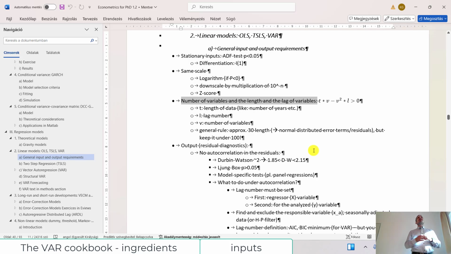If it's shorter, then still you can make them work, but the problem will be that it will be harder and harder to deal with or increase lag numbers, and that's why it will be harder and harder to deal with autocorrelation of the data. So this is the sad part.